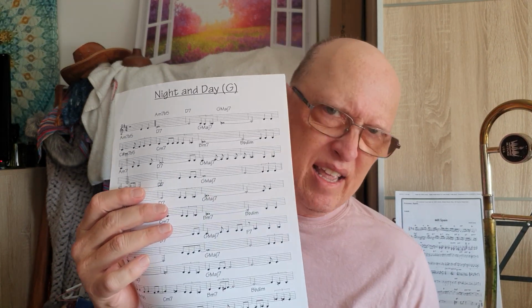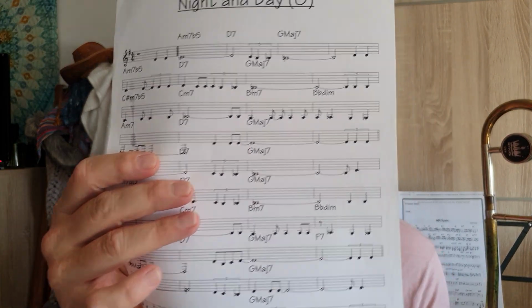Okay, now on to tunes. How do I memorize the songs? Okay, open your real book. God, I can barely lift this up. I'm just going to pull something out of here. Here's a good one. I just pulled this out. Night and Day. I don't know if you can see this. Night and Day in G. Wonderful, wonderful standard tune. One of my favorites. First thing you do.